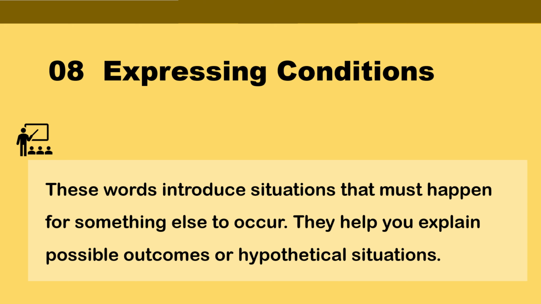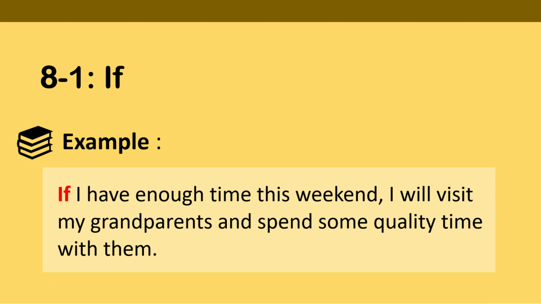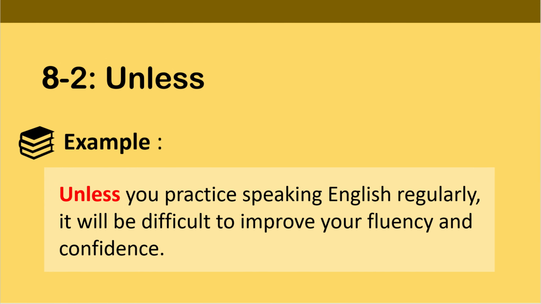These words introduce situations that must happen for something else to occur. They help you explain possible outcomes or hypothetical situations. 1. If. Example. If I have enough time this weekend, I will visit my grandparents and spend some quality time with them. 2. Unless. Example. Unless you practice speaking English regularly, it will be difficult to improve your fluency and confidence.